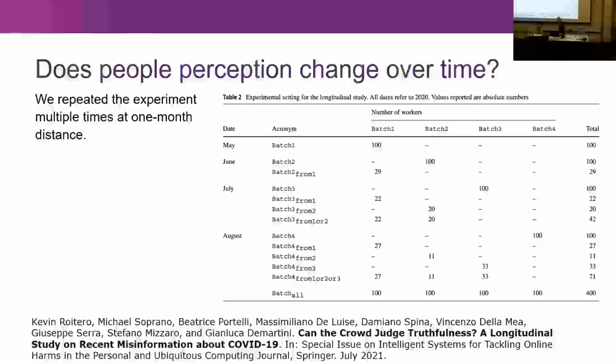So what we did is we repeated the same experiment multiple times at one month distance. Every month we were asking new people to fact check the same statements. We did this in May, in June, and in July, asking new people to fact check the same statements. So every month we get 100 new people to fact check statements. And then we also invite the people who did it the previous month to come back if they want. You see around 20% came back of the 100 that initially started, but at least every month we have a group of 100 independent people who do the same task again. And this was run in 2020, and the statements we were showing them were related to the pandemic, which was happening at that point in time.